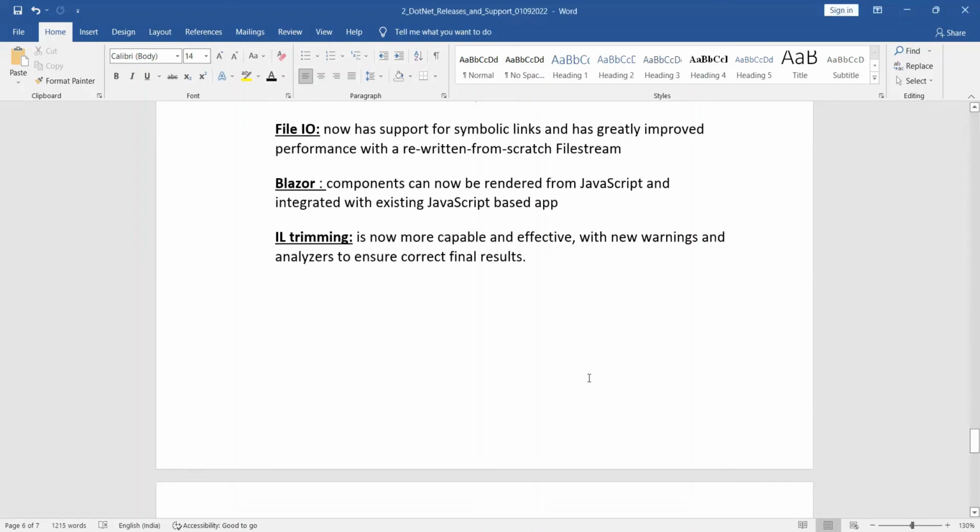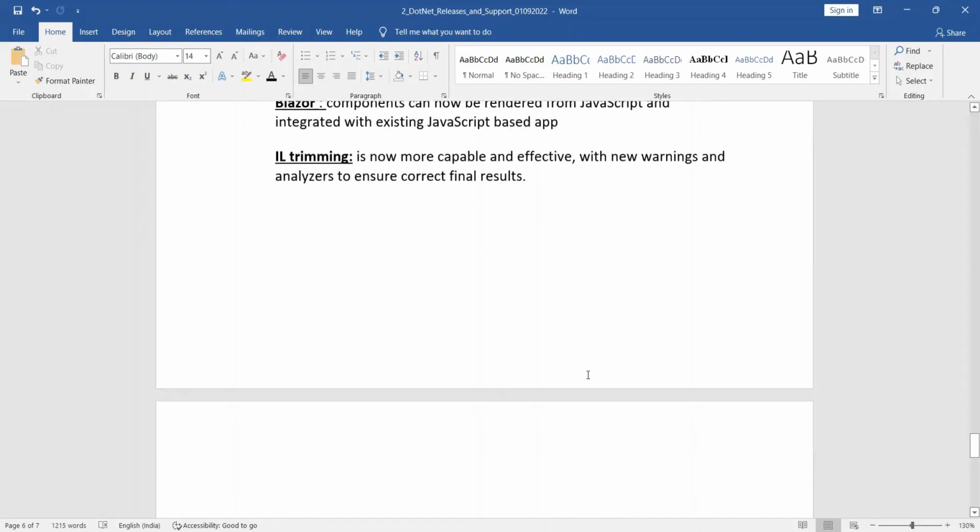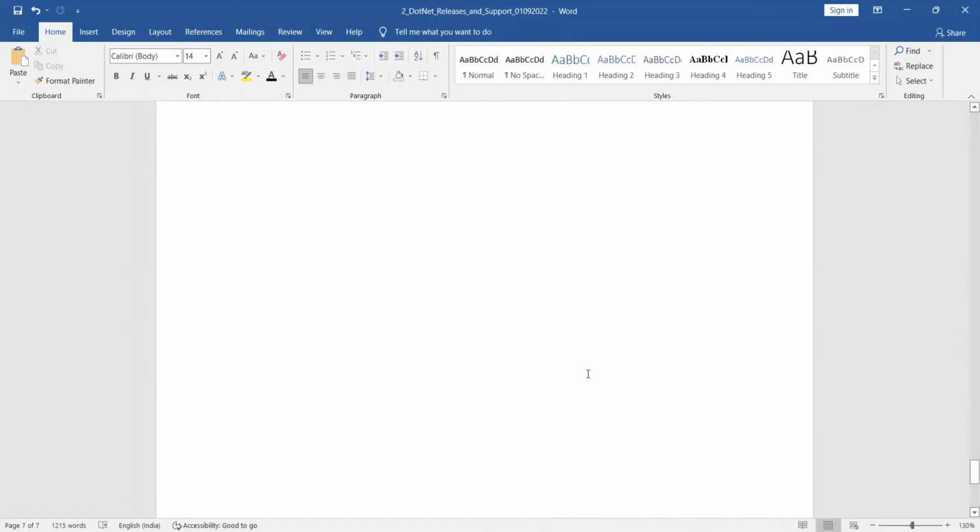Then IL trimming. The next feature is IL trimming, which includes new warnings and analyzers to ensure proper messages and proper final results for the environment.